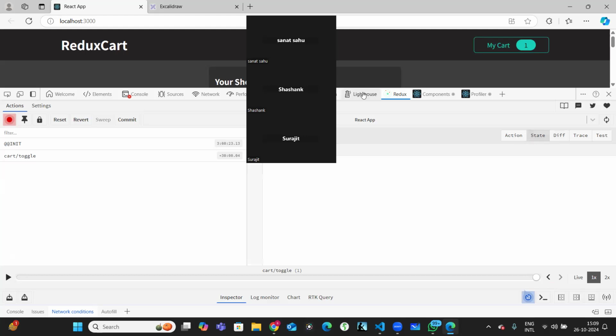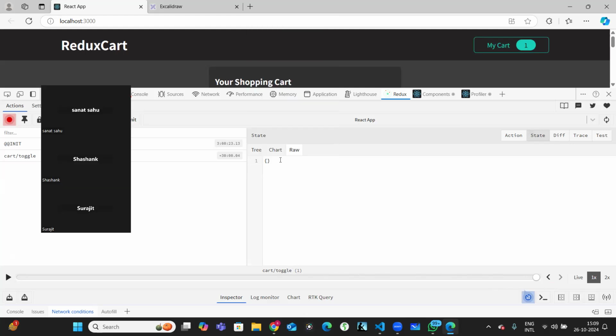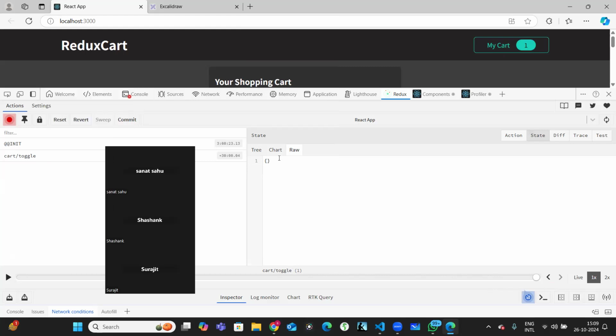If I click on the state, why is it not coming? Initially it is empty. When I click on it, is something passing? Really, so what is the tree, chart, state and type? Type is cart toggle.